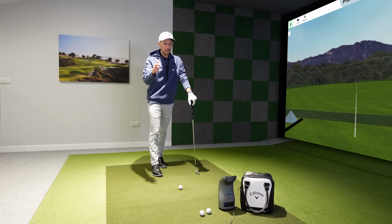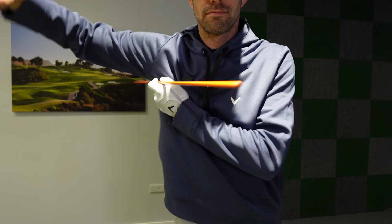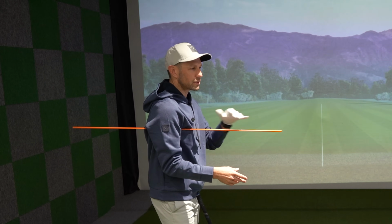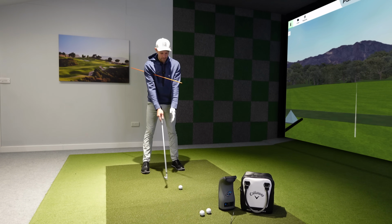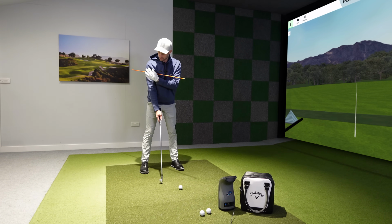But first, you need a tour stick. I've been using tour sticks loads recently in lots of my videos. So if you don't have tour sticks, put it on a wish list, Christmas list, birthday list, whatever it might be. Make sure you have some tour sticks, as they're great for all parts of the golf game. All I want you to do with your tour stick is pop it under your trail armpit. So the one furthest away from the target, your trail armpit. And it doesn't matter what length is either side, have it equal if you want, if you're a bit OCD like me. And you'll see that the tour stick starts to point towards the target side. It's not straight out because of the way that it's in your armpit. It's going to point more towards your target side.